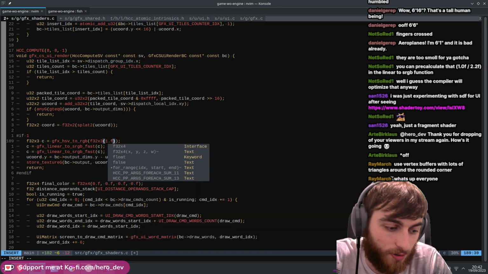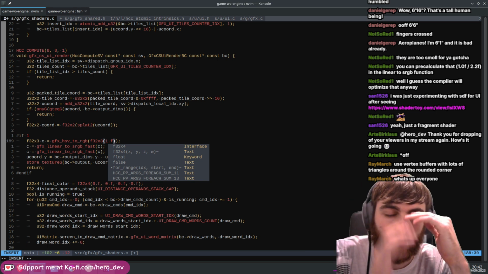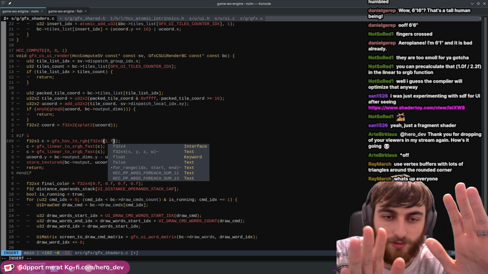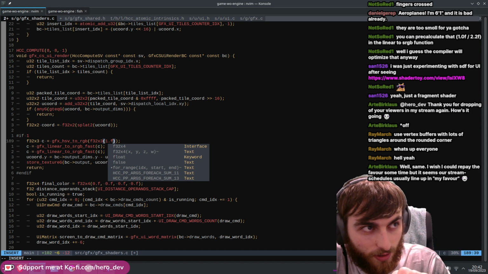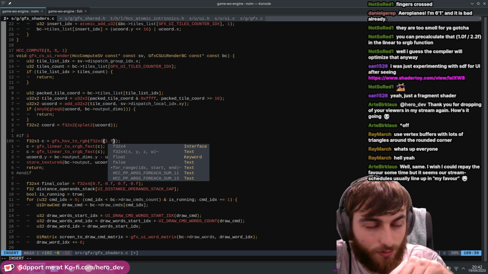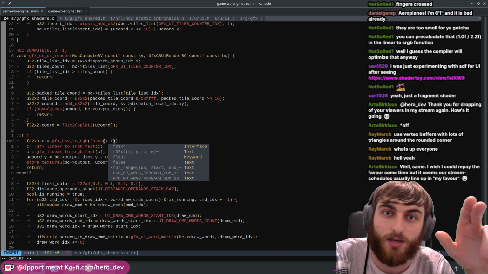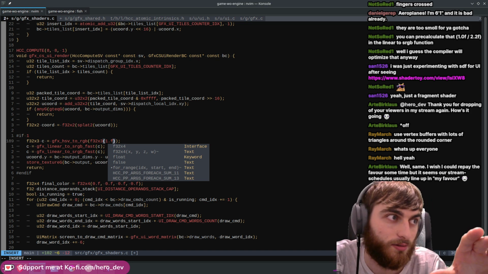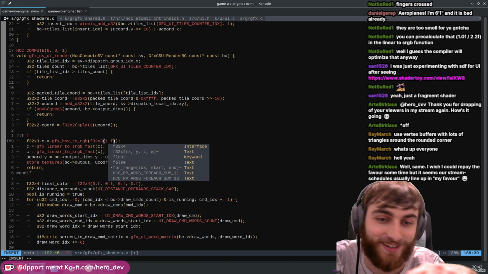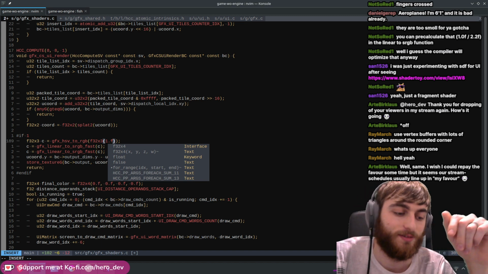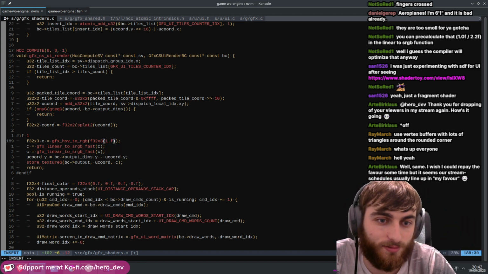You can also... oh, wait a minute. Microservices. You can send a request to a server. It can give you back the rendered image, and you download it, upload it to the GPU, and bam. Yeah, microservices.